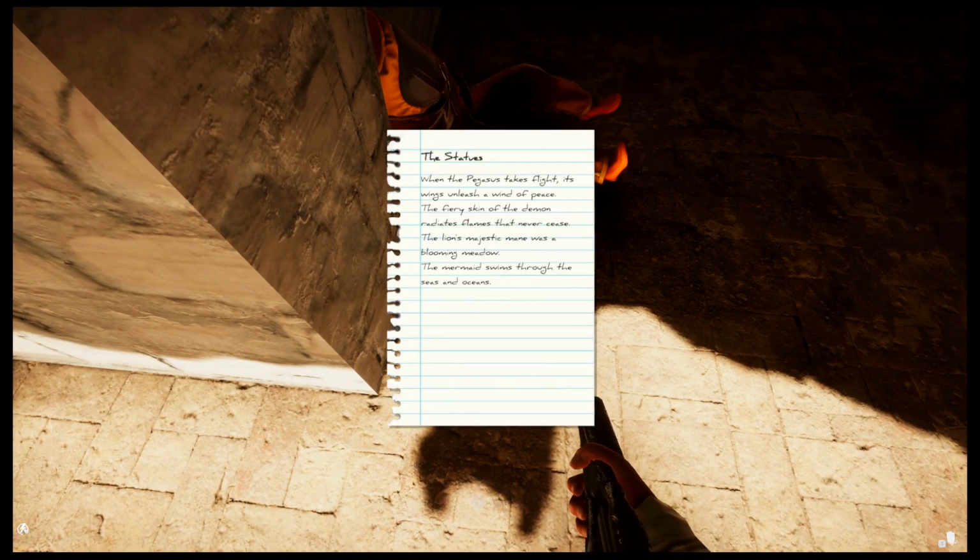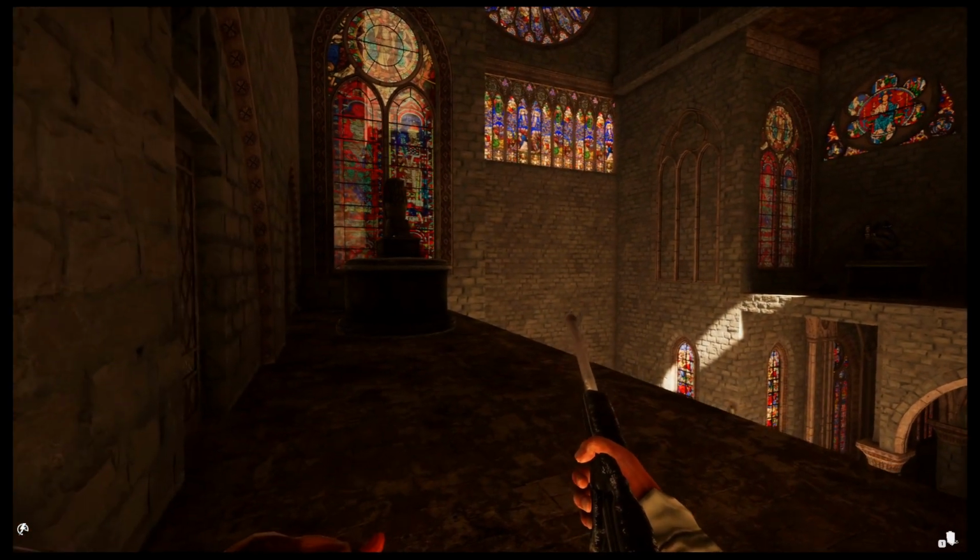The statues. When the Pegasus takes flight, its wings unleash a wind of peace. The fiery skin of the demon radiates flames that never cease. The lion's majestic mane was a blooming meadow. The mermaid swims through the seas and the oceans.